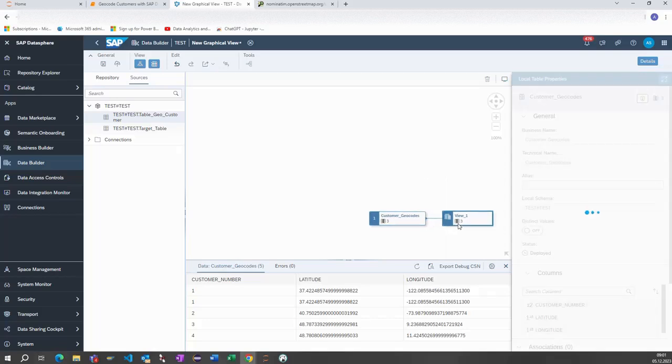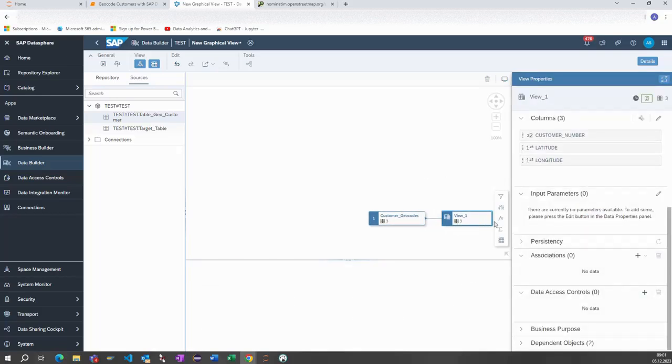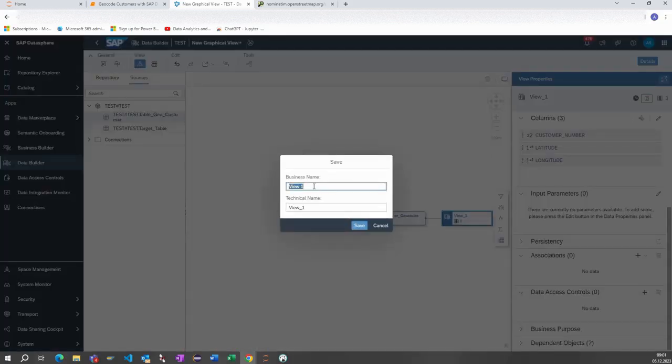Great, we have the data available. Now let's deploy this graphical view. Customer geocodes view.